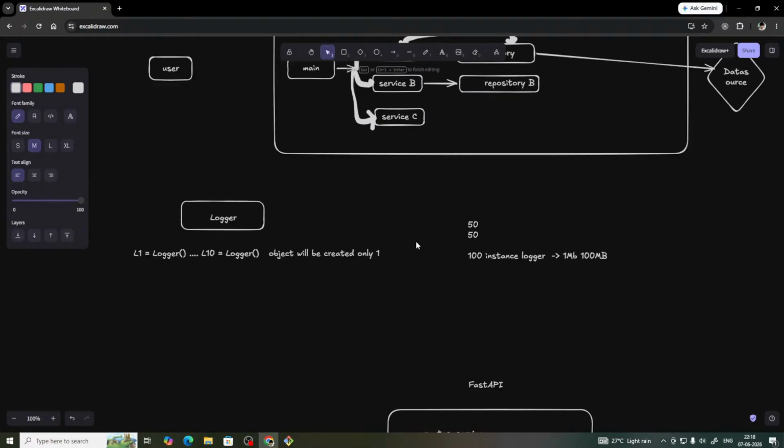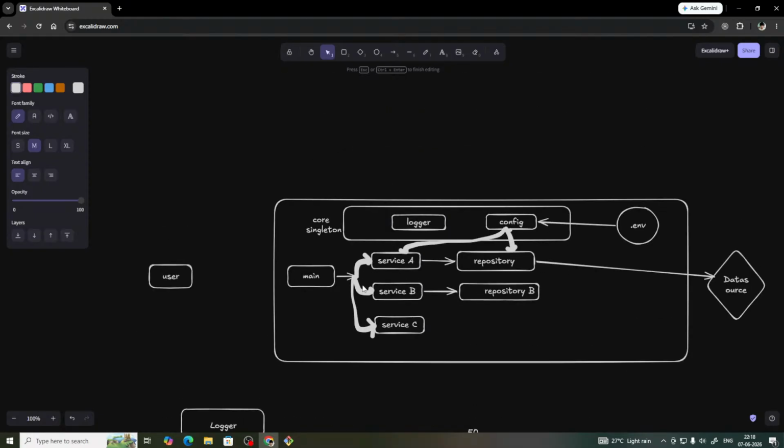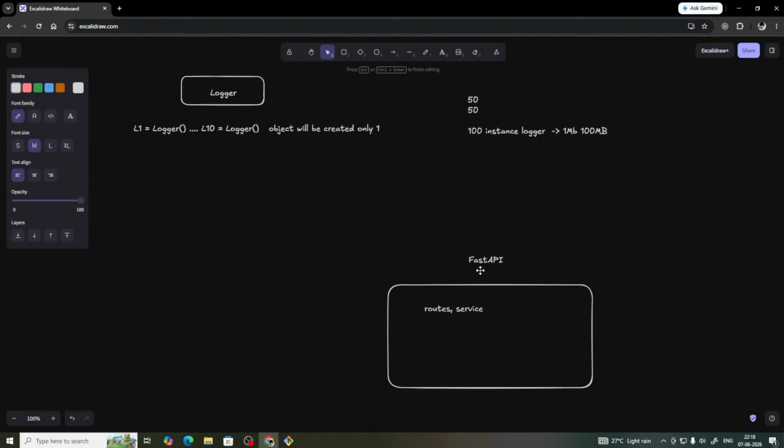So for creating an API, you need any of the frameworks. Let's say we will be using FastAPI. This is the framework we are going to use. In FastAPI, we need to create different routes and the service files, and that we are going to use. In today's class, actually, we are going to see it in Python, the same folder structure as how we are going to use it in FastAPI.